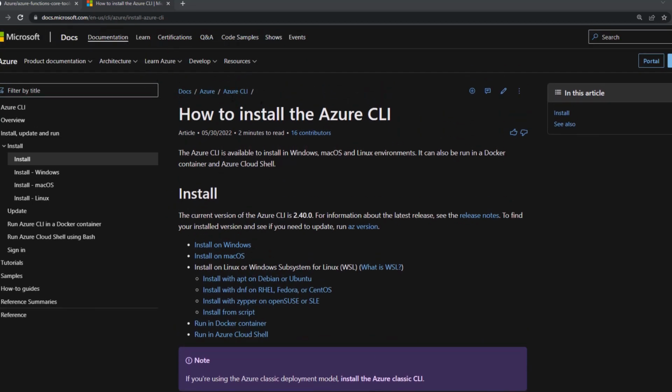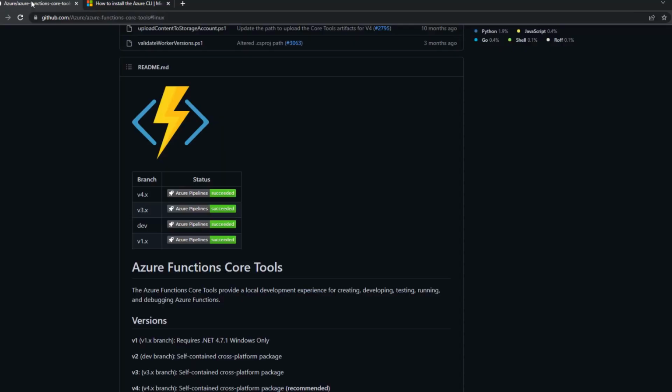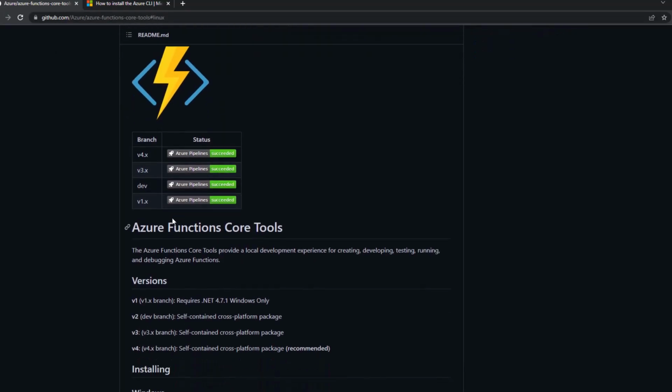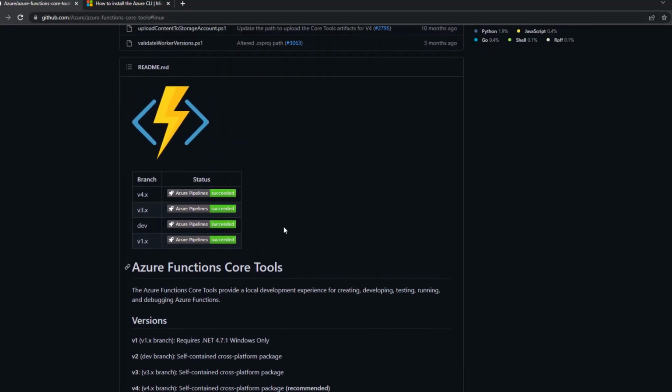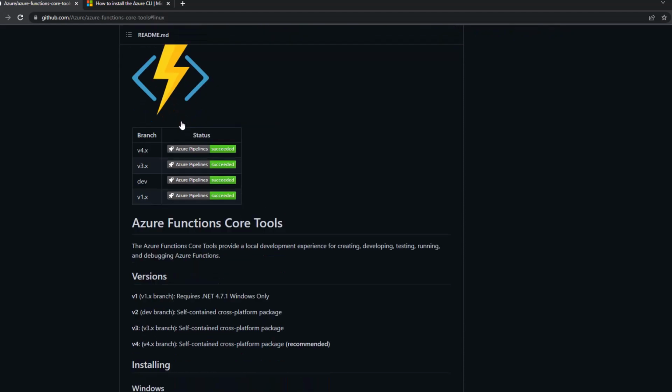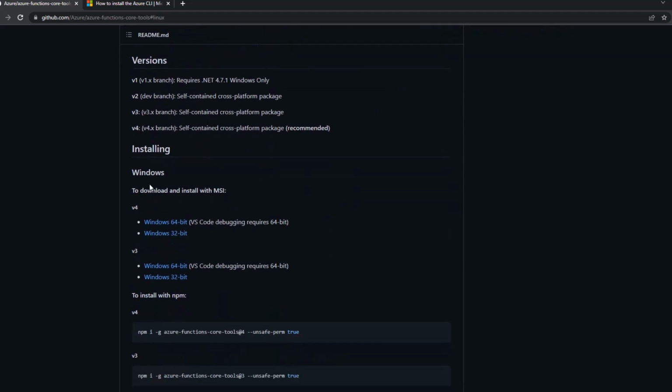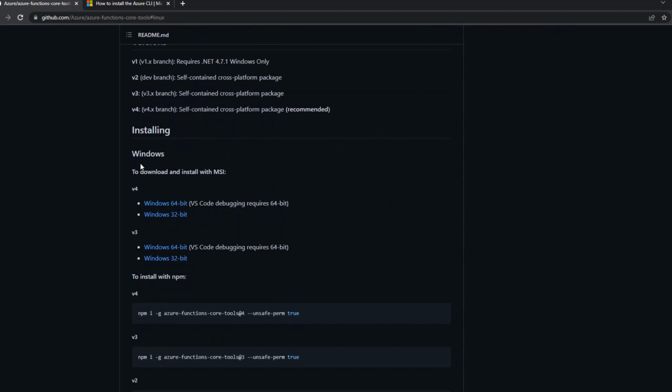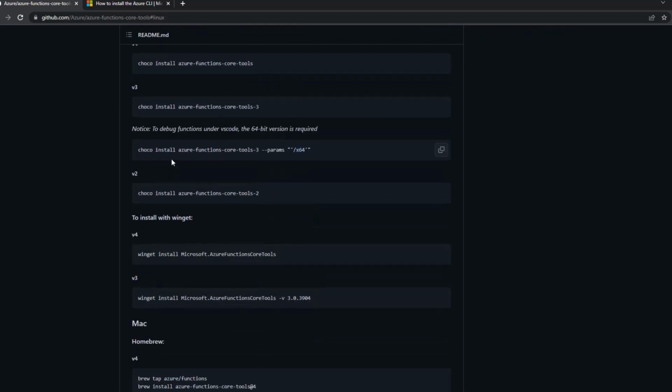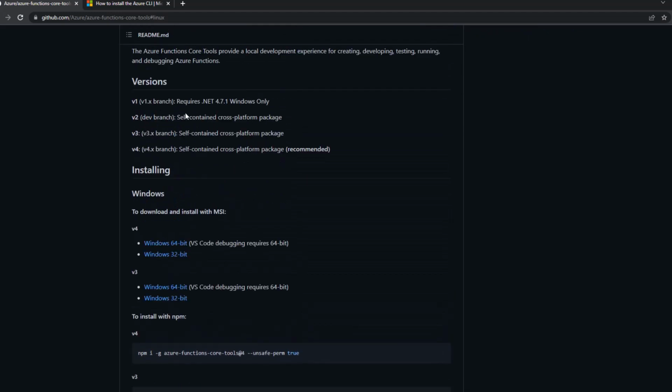And also, so this is the first part, right, Azure CLI, and the second part is to install the Azure Functions core tools. This is a prerequisite, so don't skip that, you need it. You can also find the link for that in the description below. Just go here to GitHub, scroll a little bit down until you can find your desired installer for Windows, Linux or Mac OS, also here. So go ahead and install both of them.